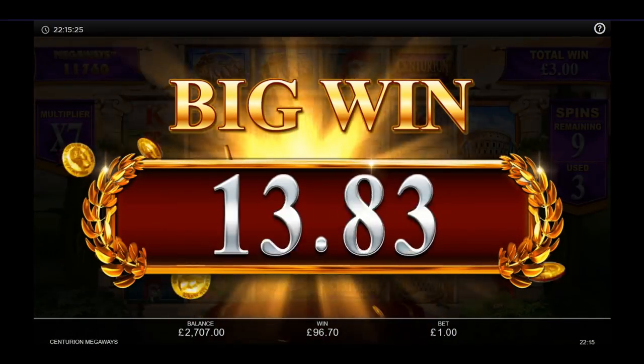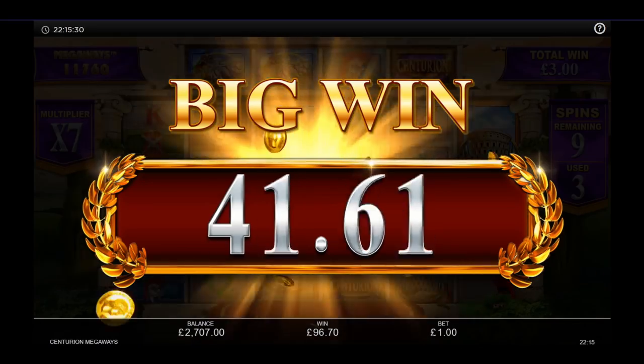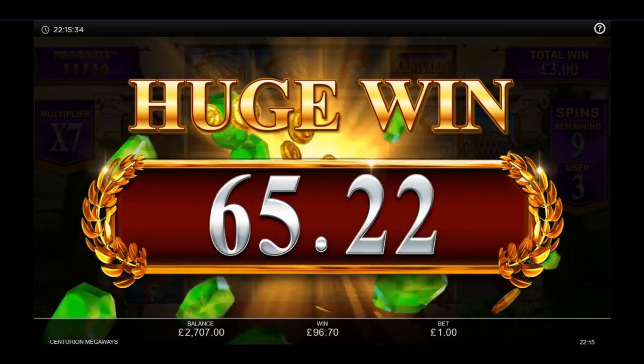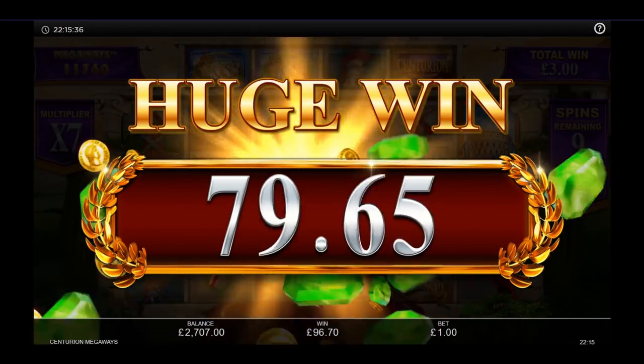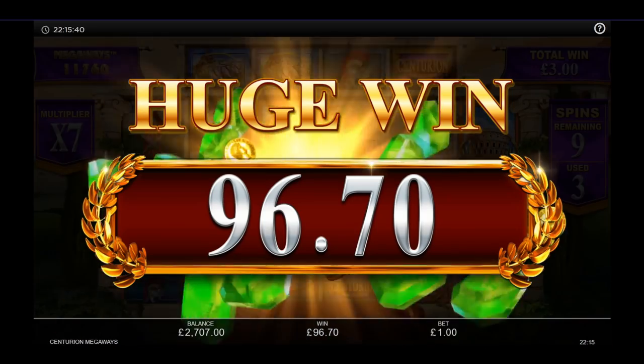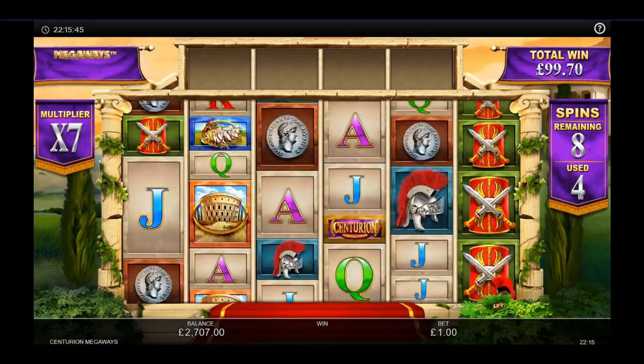Megaways was superb there. Because I concentrate so much on the symbols dropping down, I really can't view them. So I've just got to take a sort of guesstimate as to whether they're good or not. I can't really view the numbers, otherwise I'd miss the action. 96.70. What a round.